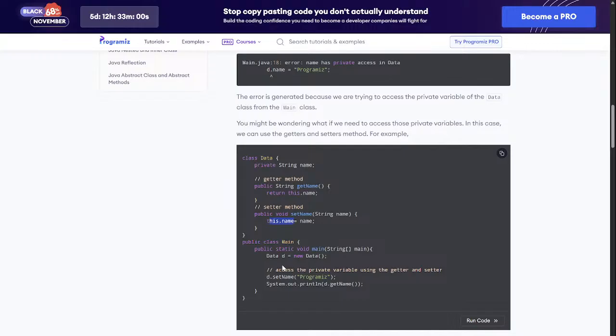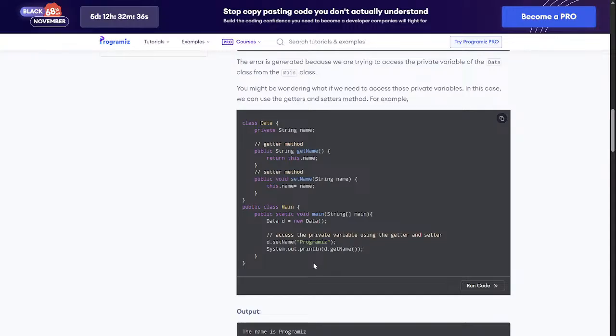So what is actually happening in the code? It goes in the main method, then new, and this object data is the same as the class. This is the name of the object, and then we access the private variable using getter and setter. d dot set name. This is the object, and dot set name is this, right? And the program is, and the name is, so system.out.println d dot get name.